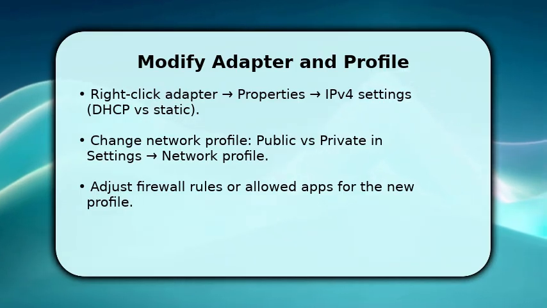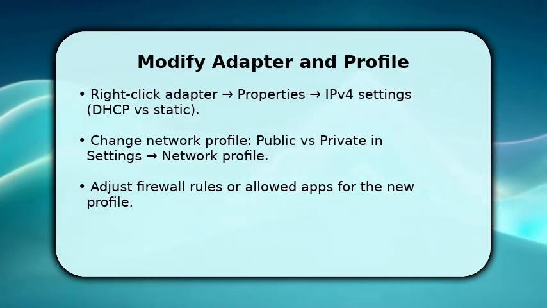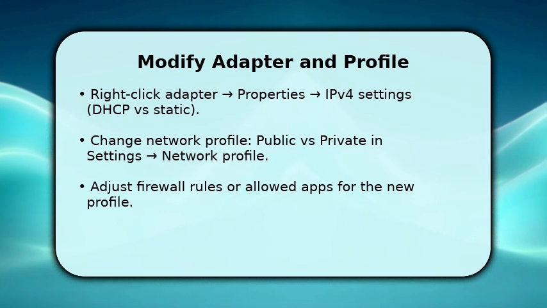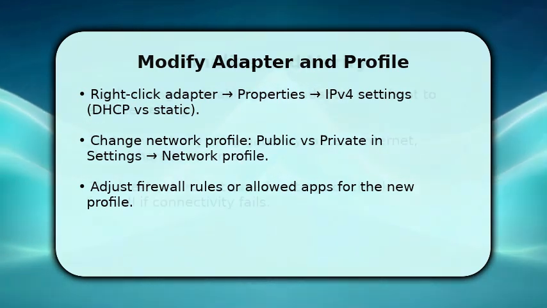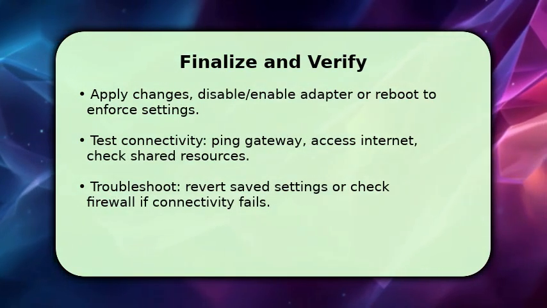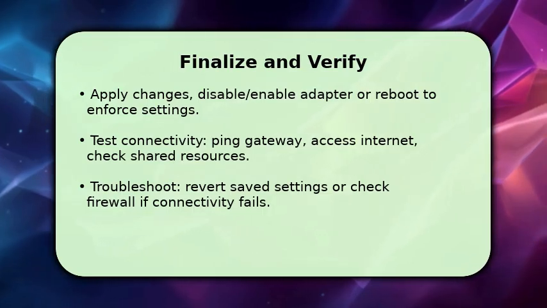Make sure to update firewall rules or allowed apps to match the new profile. Otherwise, services may be blocked. Take it step by step and recheck each field before applying. You finish by applying the changes and forcing the system to reinitialize the adapter. Disable and re-enable it or reboot.